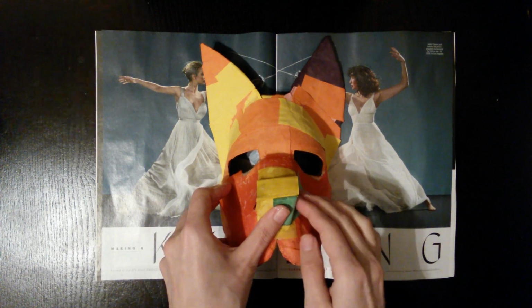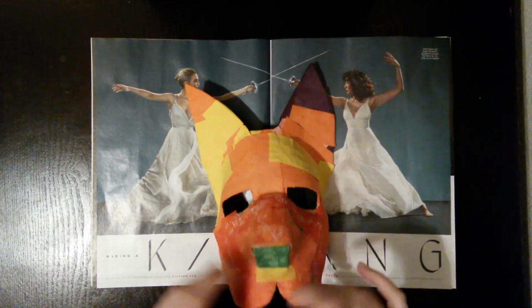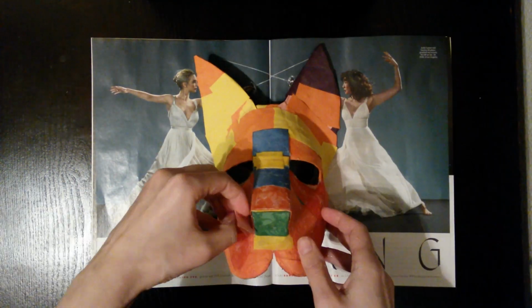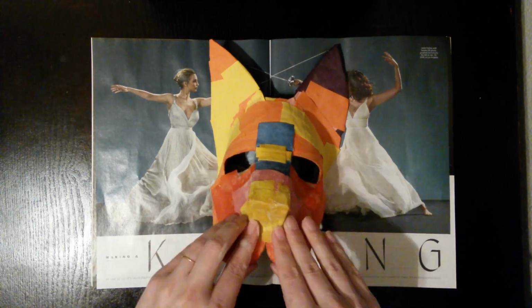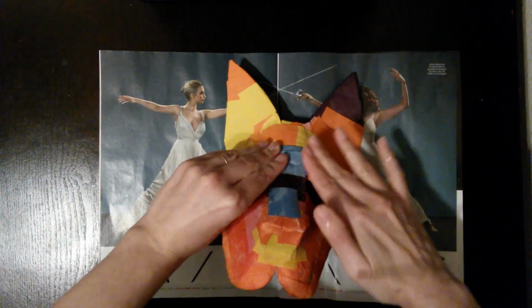Then I added ears and little kitty cheeks. And then I began the arduous task of trying to make my nose look more like a kitty nose. So next I made the eyebrows and I gave more structure to the entire face.